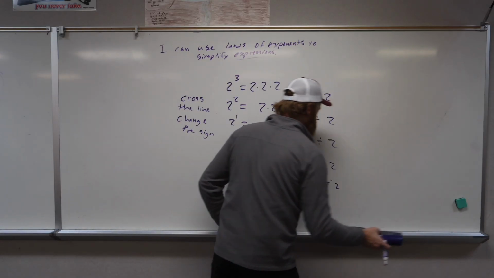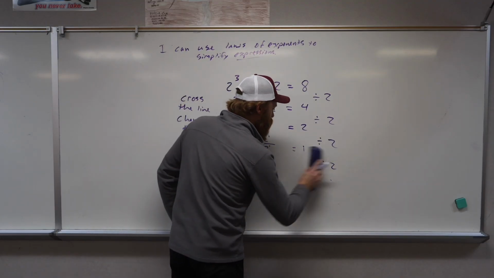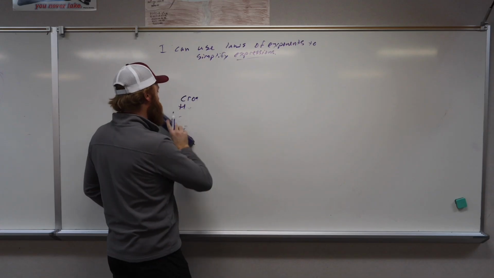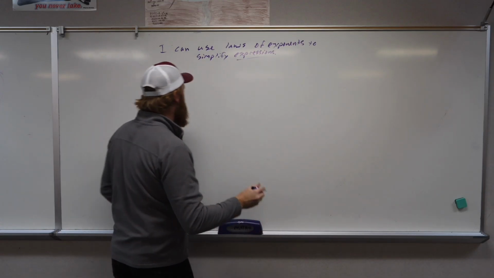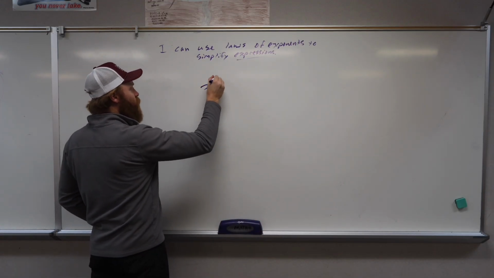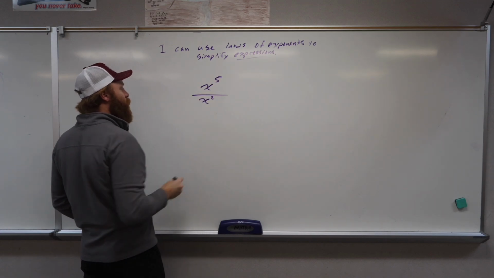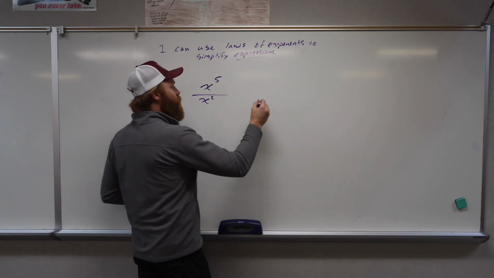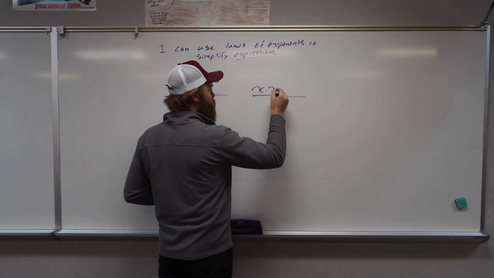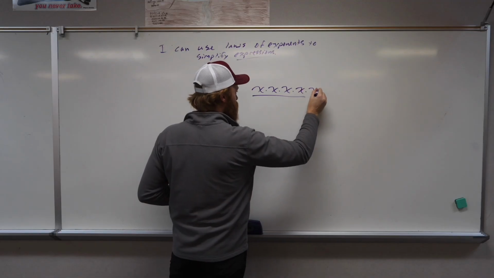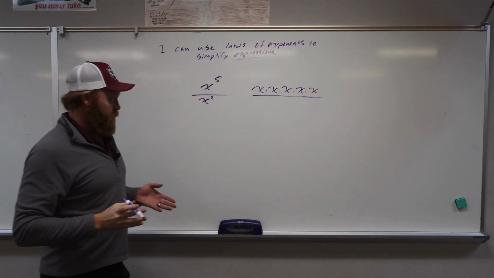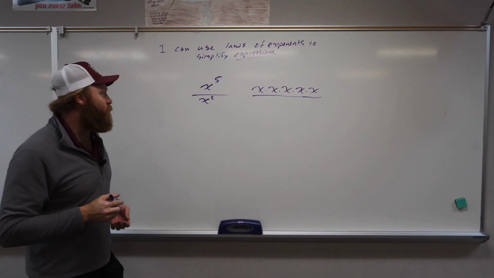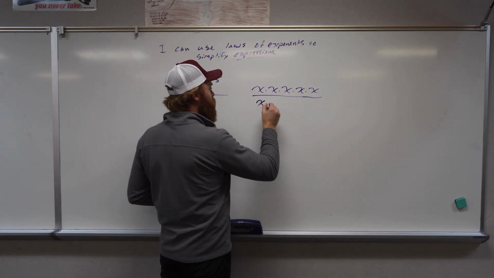Once we have that, then I like to break it apart and look at this part of it. If we had something like x to the 5th over x squared, again, I start off with students asking them, what does that mean? And I get them to write it out as x times x times x times x times x. A little tedious, but I think it's really good to build that concept before we start taking the shortcuts. X squared, what does that mean? X times x.